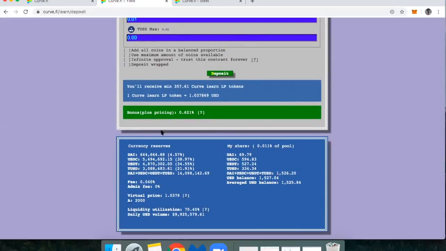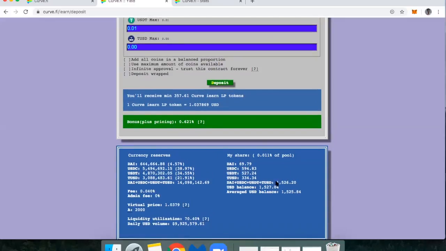You can see here on the left-hand side that there are 4 different coins in this pool. The pool in total has almost 14 million in stable coins, but there isn't an even distribution because there's different demand for these different stable coins. So DAI, there's only 4.57% versus Tether has 34.55%. Also, this reflects different amounts of liquidity for these different stable coins on the Ethereum network. And I would say Tether is the most liquid stable coin at this point, but DAI also is always in demand. So it's no surprise here that DAI is the smallest portion of the pool.